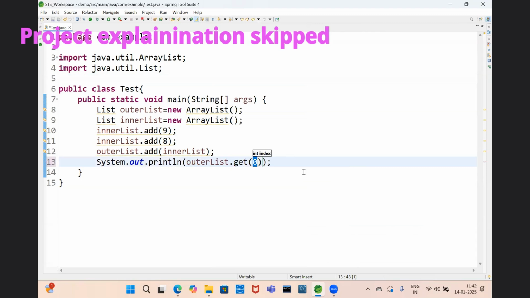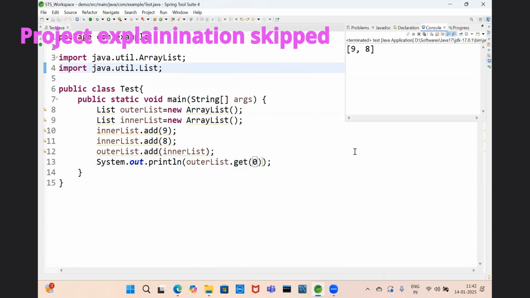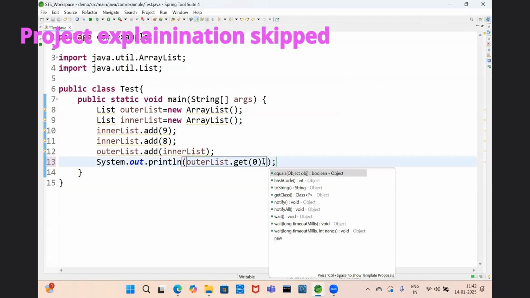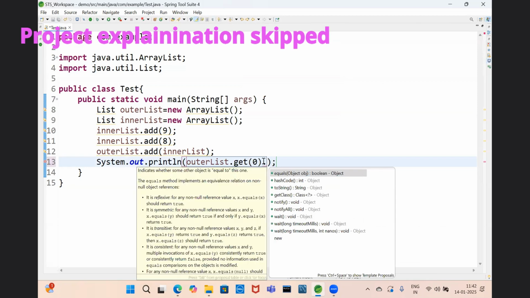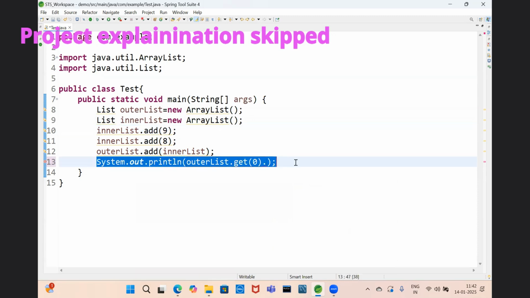Let's try 0. So both 0. Let's run as Java application. It is giving 2. Let's check if there are any other methods. So there is none. We need only 9. This is the inner list. In the inner list we need the first element. So this will not work.